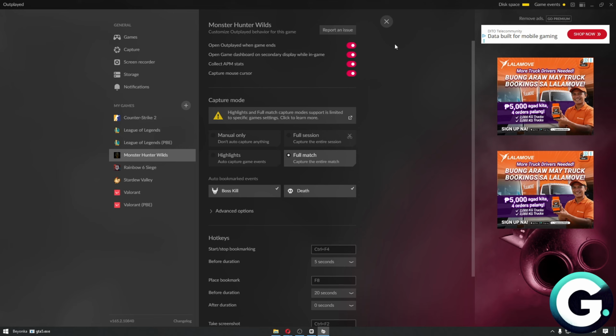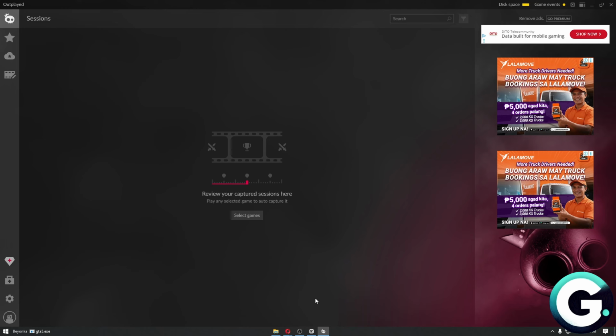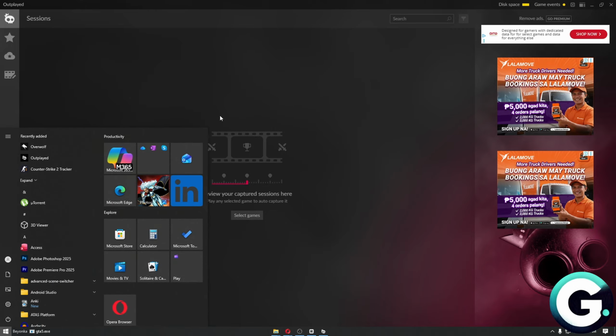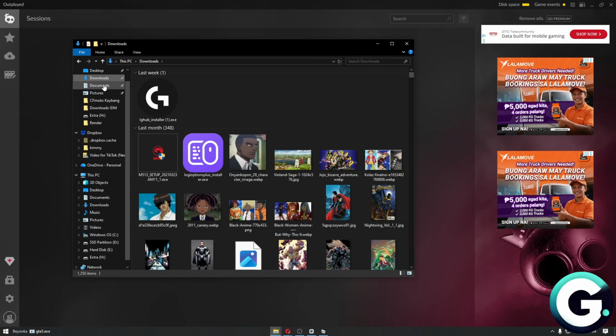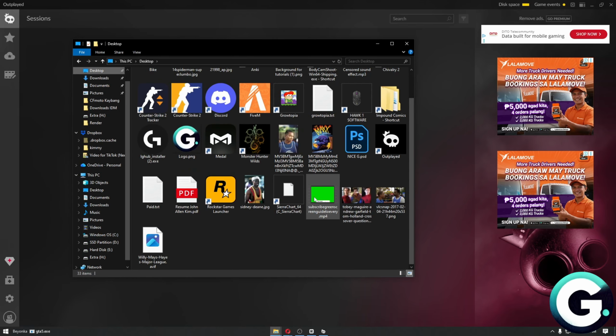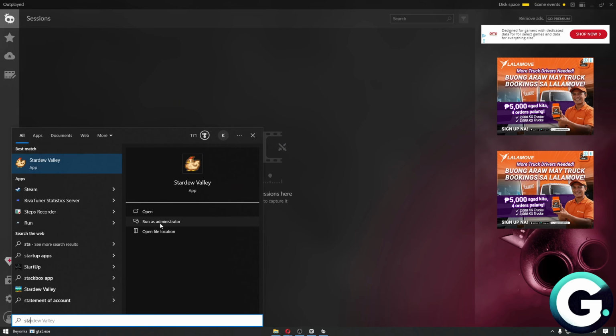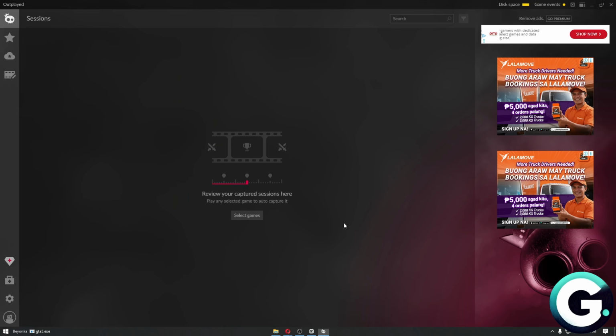The last thing that you want to do is to disable some specific settings on your game settings. For example, if your game requires hardware GPU acceleration, you just want to simply disable that option. And in some cases, you also want to make sure to run your games with administrator access. So for example, I'm heading over to the same game, Stardew Valley. It's going to be this game right here. And then you can just make sure to click on the run as administrator option.